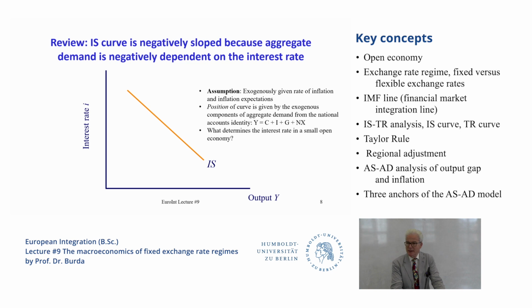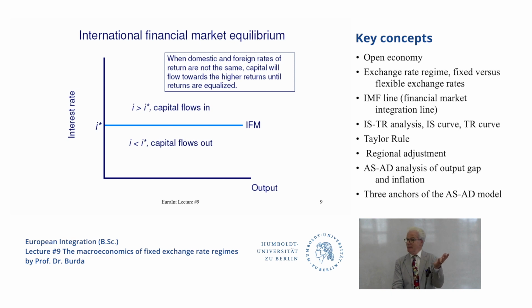Well, it depends, doesn't it? Why does it depend? And what does it depend on? If I'm Denmark, it could depend on Denmark's central bank, but you can't say that unequivocally, because Denmark might be doing something with its exchange rate. And if it is, then it can't determine interest rates. So that's the key thing you should write down right now. If you have a fixed exchange rate regime, the central bank cannot control the interest rate. It has to accept the foreign interest rate from abroad because we have capital flows, we have an open economy, right?